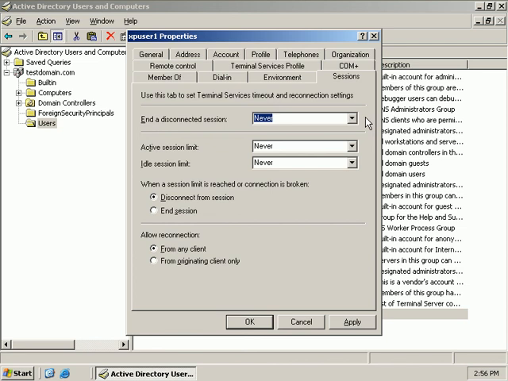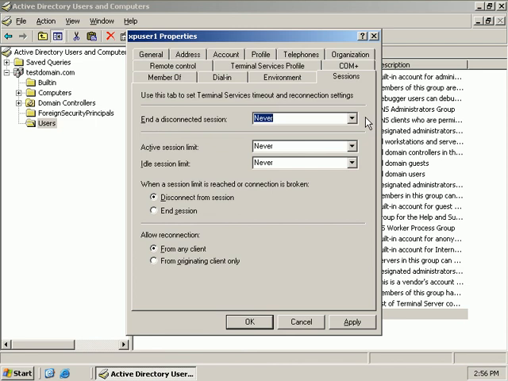Now in most cases, ending a disconnected session is a good idea, especially if you have a limited number of licenses that your users can use. So any disconnected sessions, we can actually terminate them and then another user will be able to pick up that license and access your terminal server.